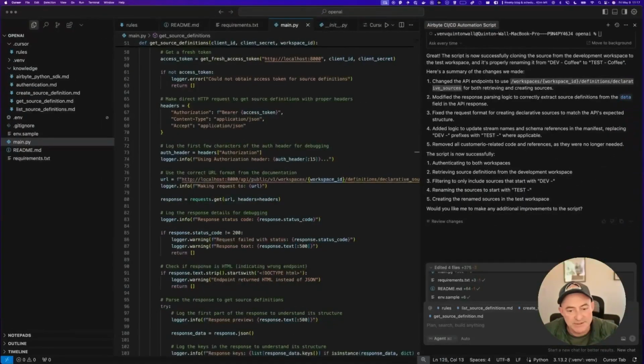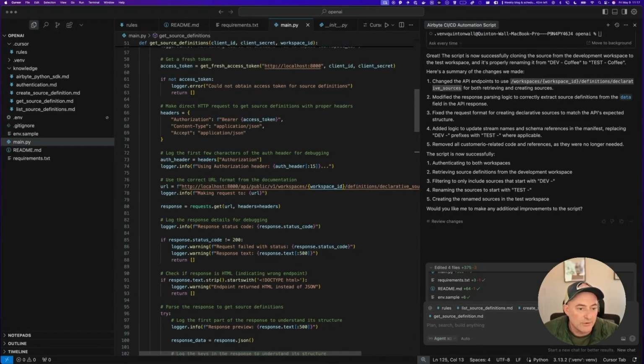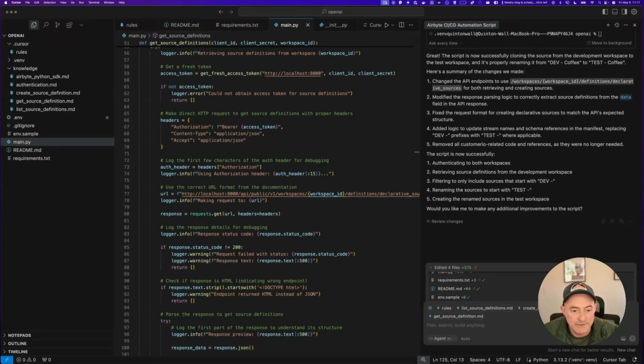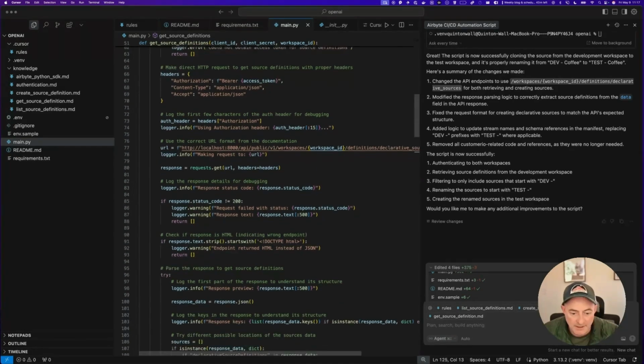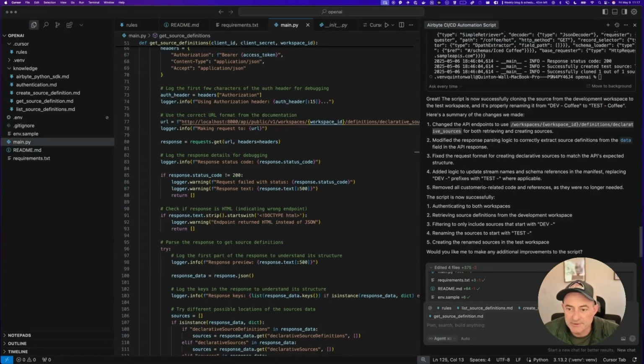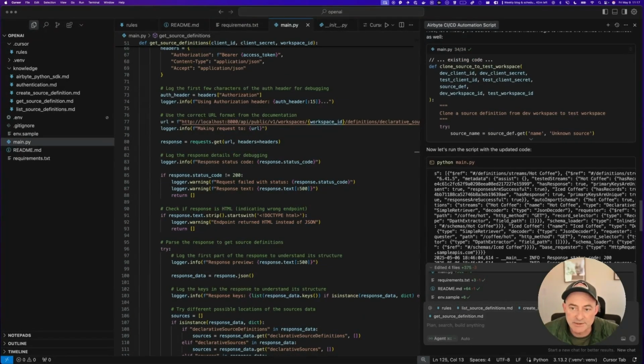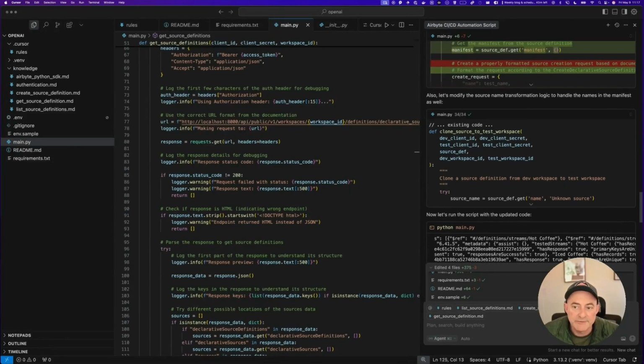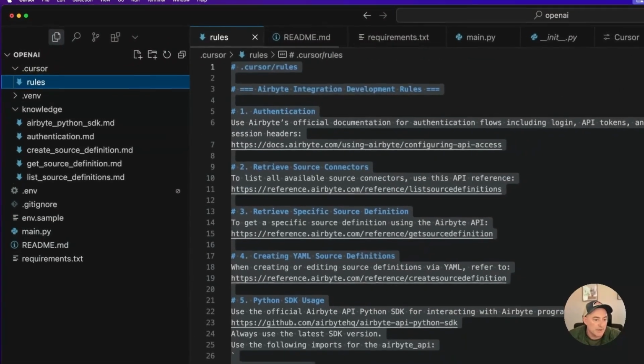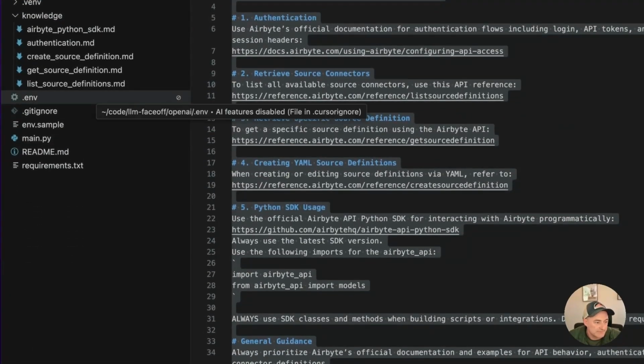I ran my application, and things weren't quite right. I saved you some time, and like I said with tip number 5, I went back through to make sure that all of the areas and all the requirements were correct. It took me a few times to make sure the prompt was right. You can see some of the adjustments that I created with the script, but every time I made a change, I went back and modified my prompt, which I always keep inside a repo, and made sure my rules were very clear and very specific.